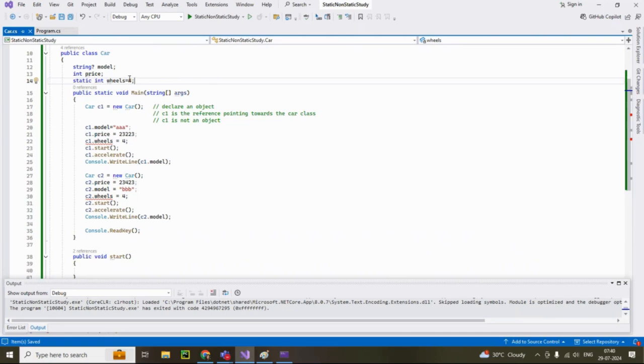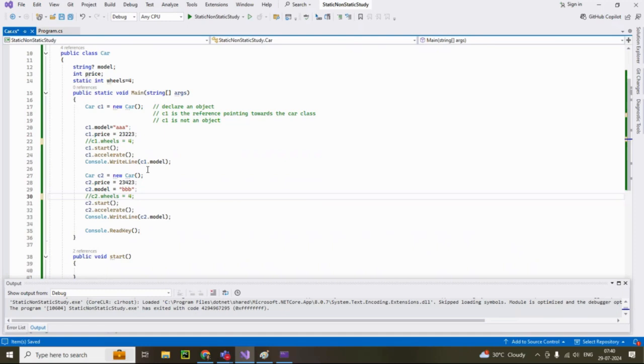You can say for now wheels is a part of class, not object. So it will give error. It is not a part of object anymore. So I can not access wheels by using the reference.